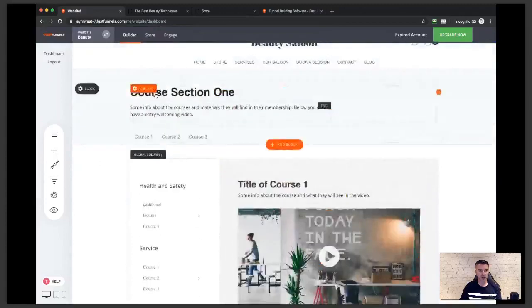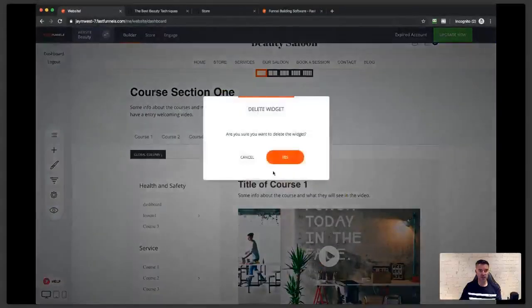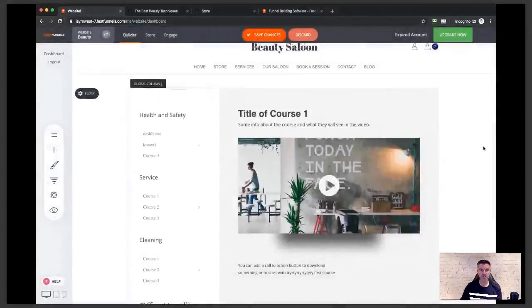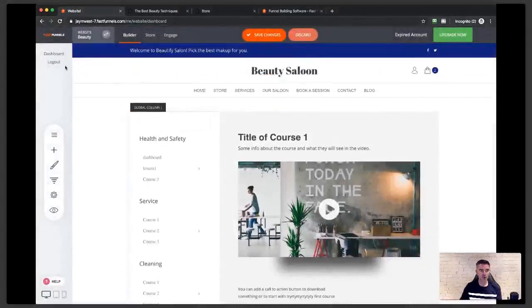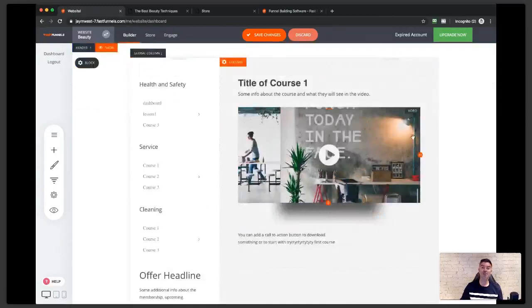You've got full chance to go and edit this. If you don't want to have that big section there, you don't have to. You see that you've got the normal header of your website. Just click on hide, and now they won't see that. It's as easy as that. Just click hide, and when they log in, they're not going to be bothered by that anymore. It won't be there. And that's good. Save your changes.